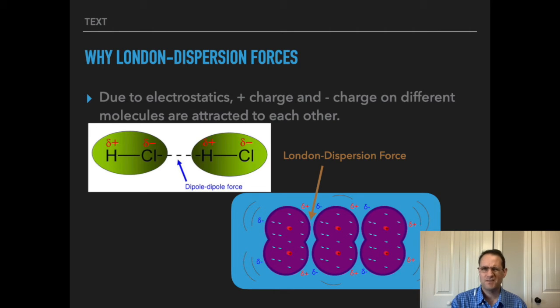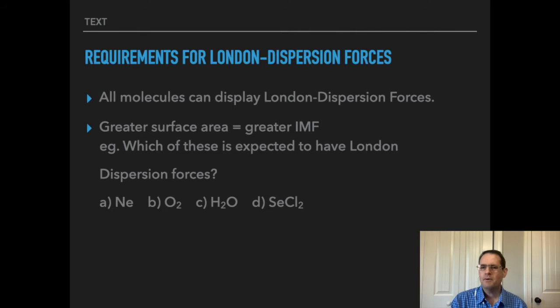All right, it's a very fuzzy kind of picture. It's hard to put your finger on. It's hard to depict it and draw it, okay? So let's talk about the requirements for London dispersion forces. Once again, all molecules, because they're made of electrons, can exhibit London dispersion forces. Keep in mind that the greater the surface area, the greater the intermolecular force. Let's work on a few problems just to get a feel for this.